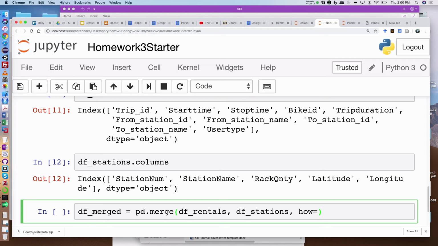Left will give us all the data from the rentals table and show nulls for stations that don't exist. And then right will do vice versa, show us all the stations and only the matched rentals. So in this case, which one do we need to use? Inner, left, right, or outer?